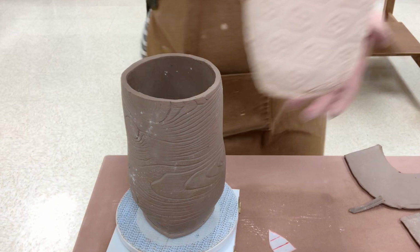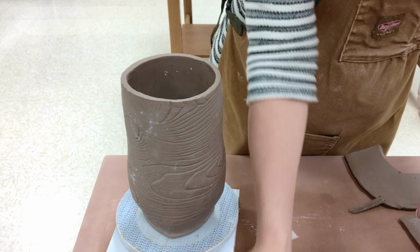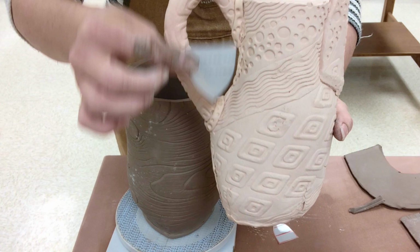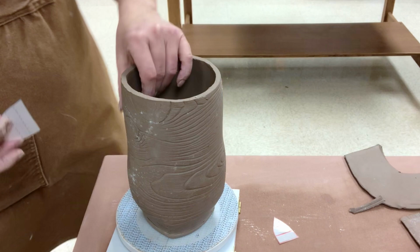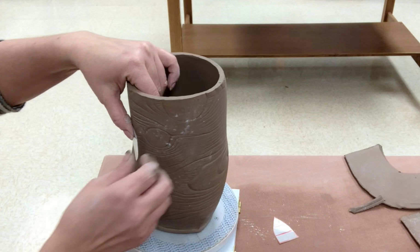So, as in this picture, I want to have a dart that is arched, okay? So it's going to have two sides that are basically like this, but longer, okay? So I'll be taking a section out. And I want to think about where I want the handle to attach. And that's pretty much where I want the bottom of my dart to be. So I'm going to use this little guy to start me off.